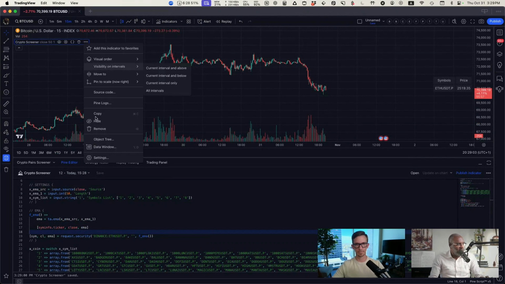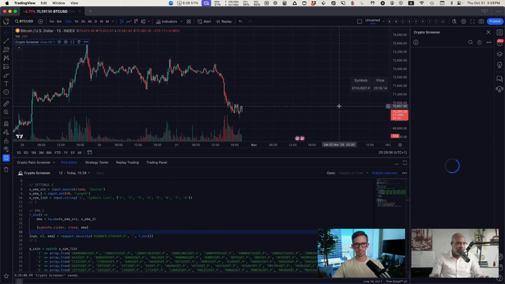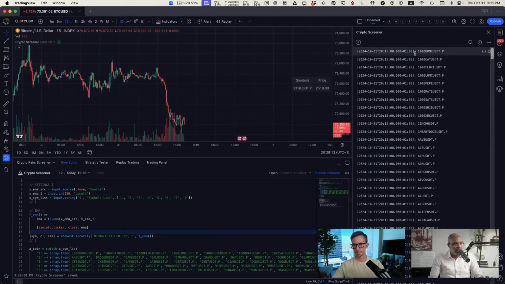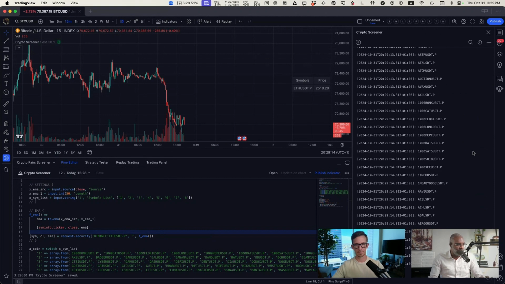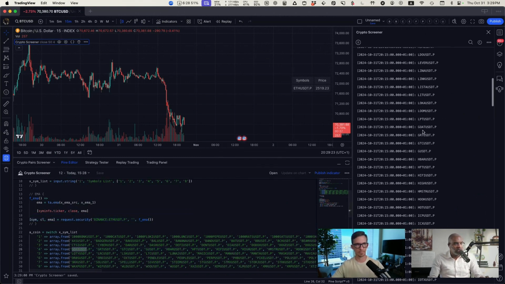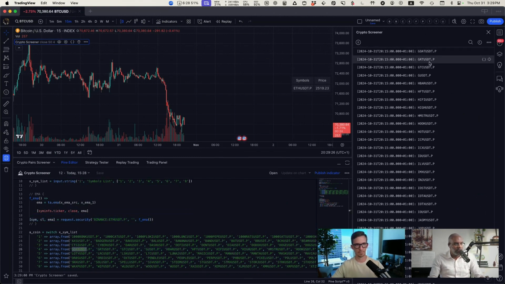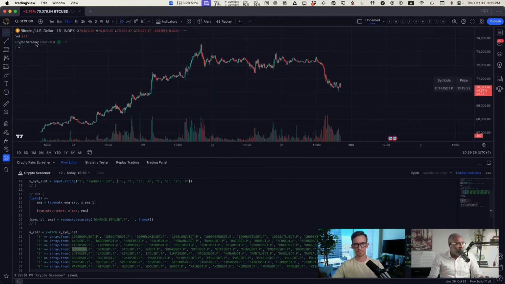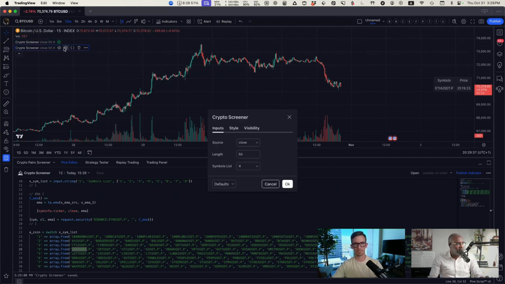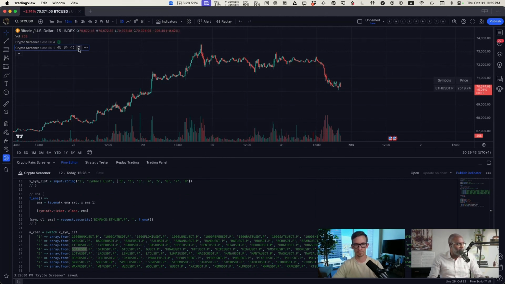And then in my Pine logs, this is the equivalent of console log on your browser. Here it's looping through all the tokens from 1000 bonk all the way down to AXL. But if I were to switch this to, let's say, number 4, it'll start with GOAT. And here we go, GOAT. So that way, if I were to add this indicator to my chart multiple times by copying it and then pasting it, I could have different sets that are showing at any given time. Signals can show on whichever one I want.